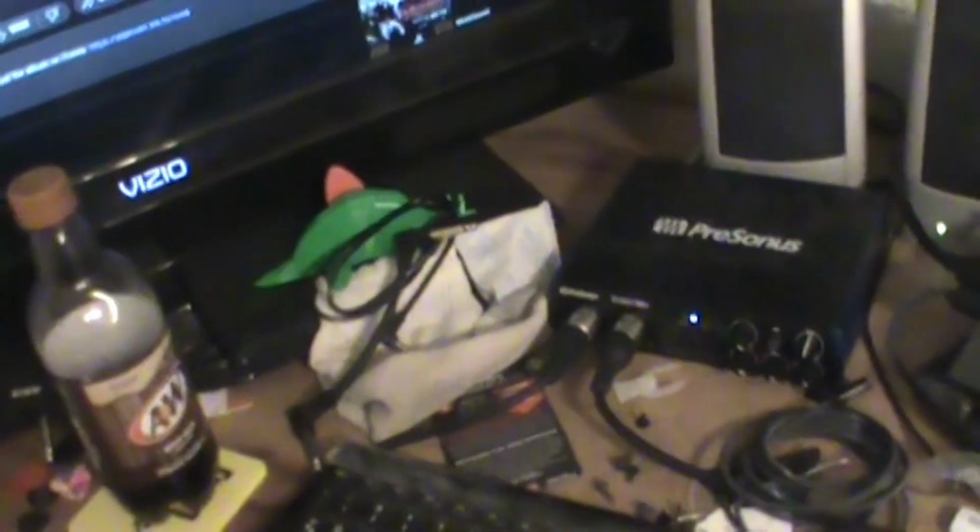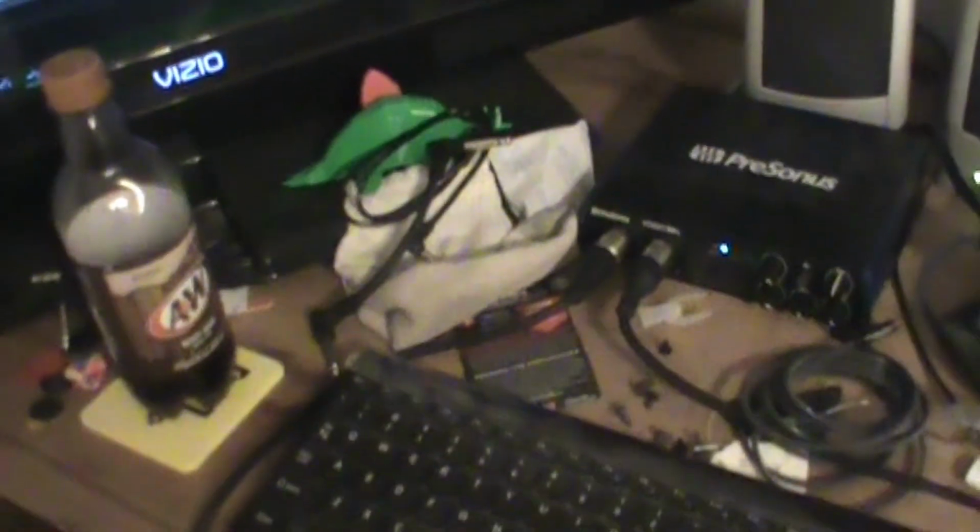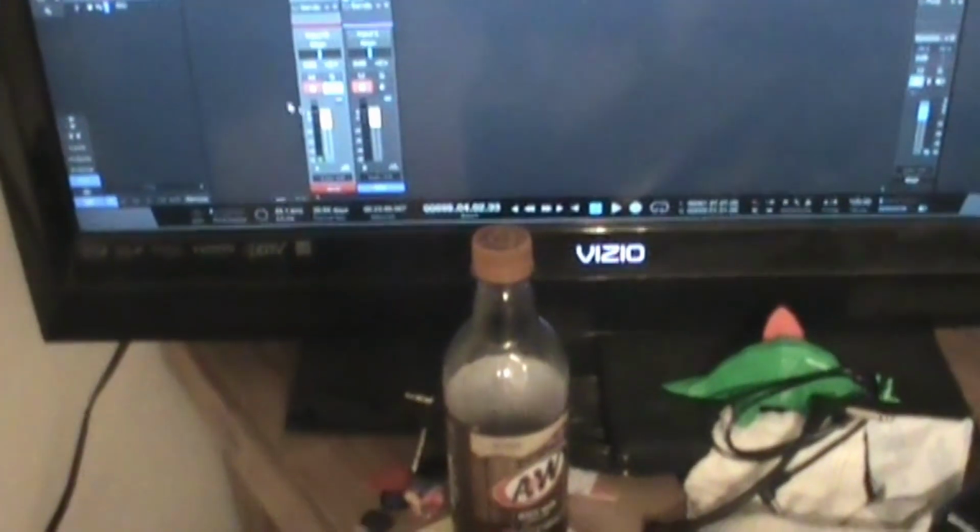we have to open Studio One, which came with the PreSonus. It's also what I know from my high school elective. So we have Studio One open here. This is my old O-Drive file. Let's make a new one so I don't overwrite it. It turns out that this program is crashing right now, so that's cool.